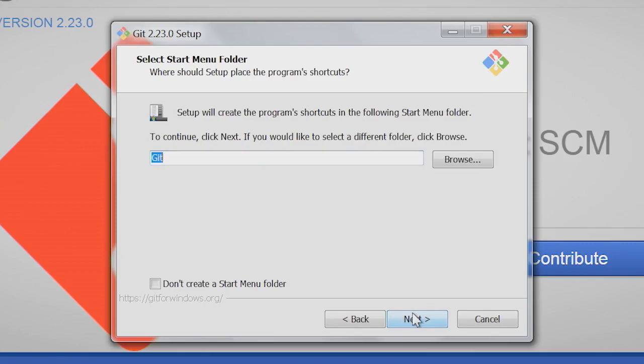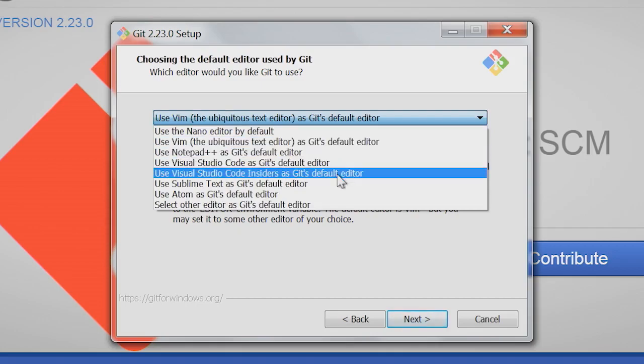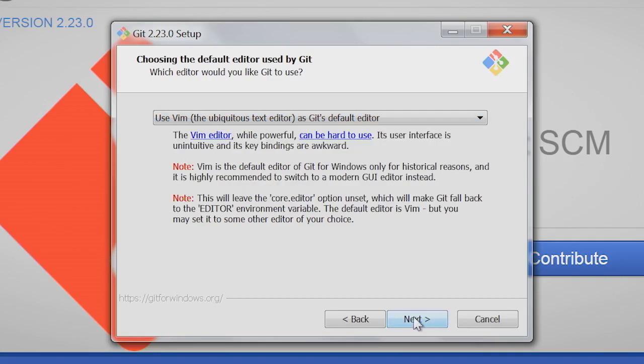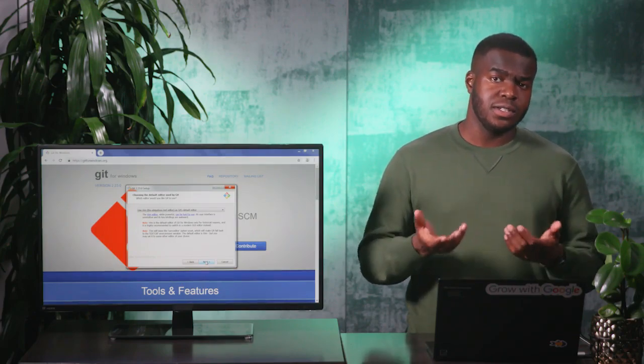We get prompted for the name of the folder where we want to create all the shortcuts. Git is fine as the name for this, so let's continue. Okay, now's the time to choose the editor. This is the option that you'll most likely want to adjust. You want to select an editor that you're comfortable with. The installer already has a list of possible options that you could choose here, like Notepad++, Visual Studio Code, or Sublime Text. And we could even select any other editor we wanted by entering the path to the editor's executable file. For this course, we'll be using Atom in all of our examples, so let's choose Atom for this installation.